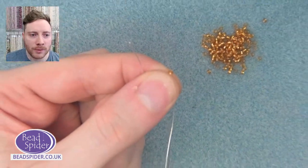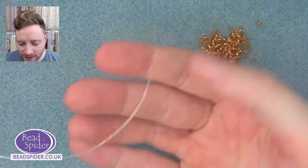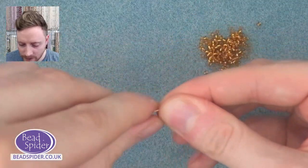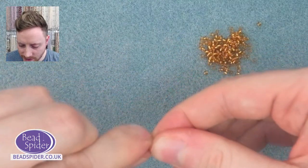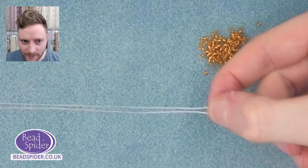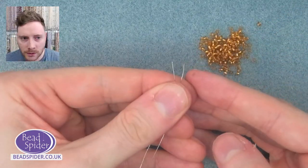So if I just zoom in a teeny weeny bit, so that we can really see what I'm doing, I'm going to thread that one size 10 seed bead right to the middle of my wire and push it nicely into the center like that and bring the two wires together. See that? So I've got my wire in nice and even amounts there.